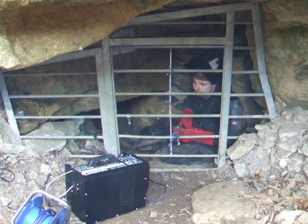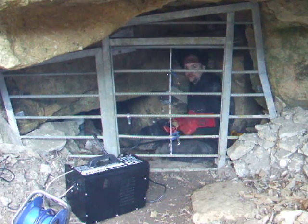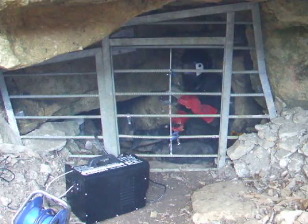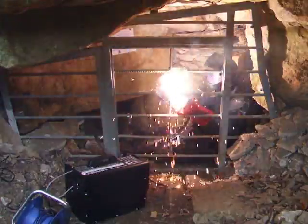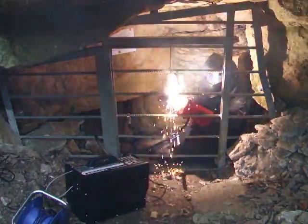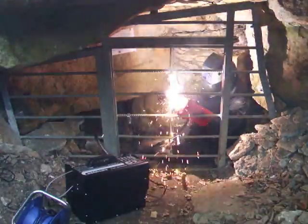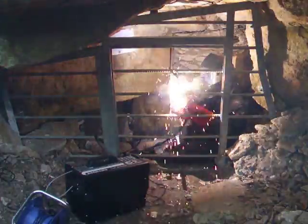Got welding now. Don't want a fucking fan in it. Come on, just showing.